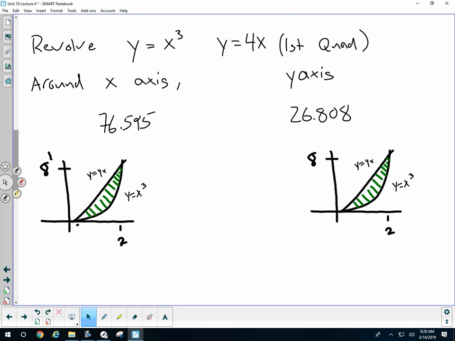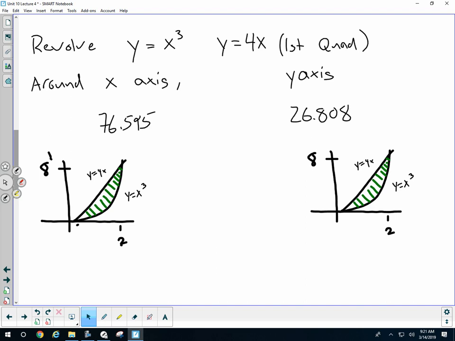And then, okay, I got outer cylinders and inner cylinders. I'm going to then mark off the radius of all my outer cylinders. What is the radius of all of my outer cylinders? Top minus bottom: 4x minus 0. Good. What's the radius of all my inner cylinders? So that'd be just x cubed minus 0. You got it.